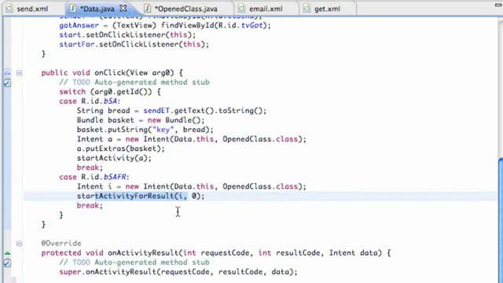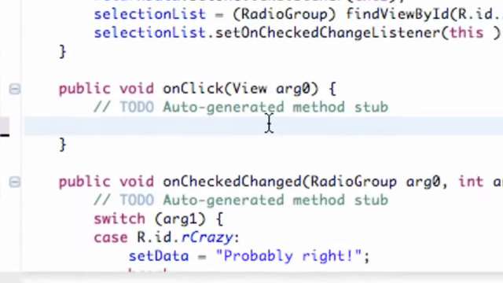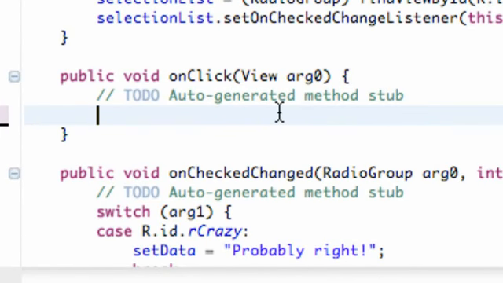Again with me, Travis. What we're going to do in this tutorial is basically set up this start activity for result button. If they click that, it's going to give us some input from the next class for the most part. So we're going to go into our open class and set up this onClick method, because this is for a return button. When a return button is pressed, we're going to send the data back and then close the application. So again, every time we pass data between classes, just think of that basket, that bread, and that person carrying the basket for the most part, which would be the intent.